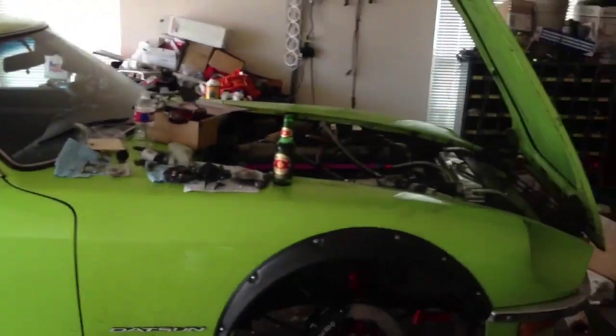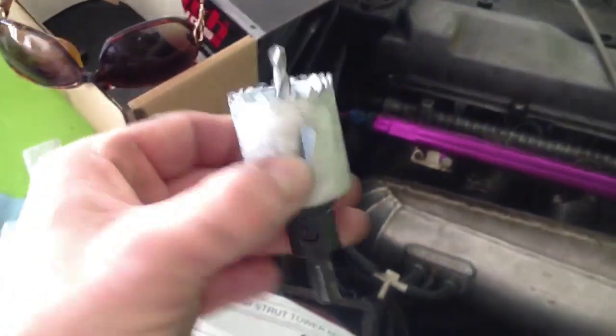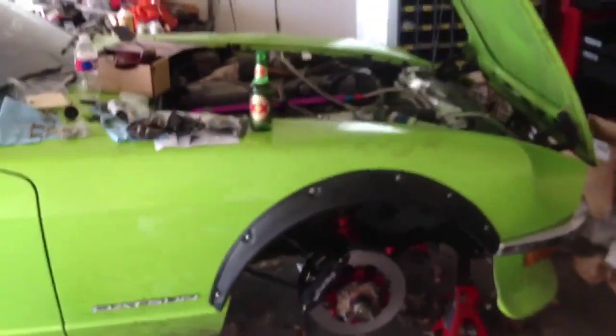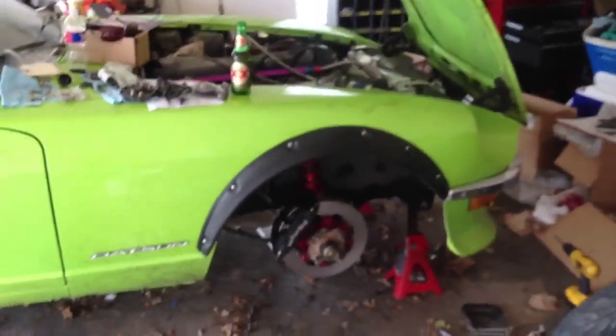I'm just going to go ahead and edit this and post it on YouTube. Hopefully next weekend or throughout the week I'll work on the others. The hardest part for me is cutting out the camber plate area because the hole saw I bought seemed to work okay, but cutting and filing everything, and with my rasp and the air tools — my air tank isn't really big enough to run grinding-style air tools. But anyway, it's all about the eyes.